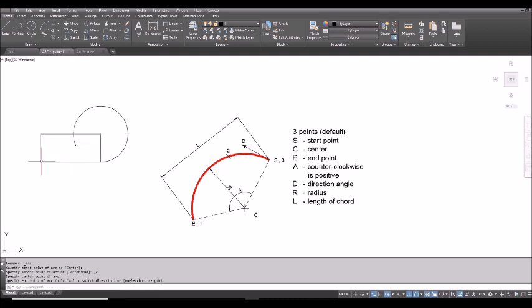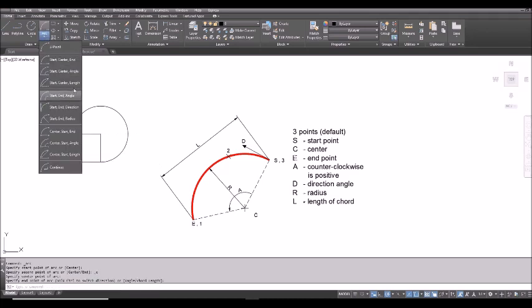Okay, so click. And then we have the start point, center point, angle. So if you know the start point, center point, and the included angle, you can use this method. So you can see these are all combinations of the methods we talked about.